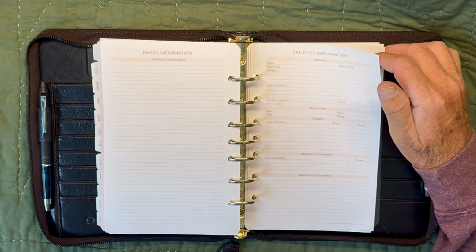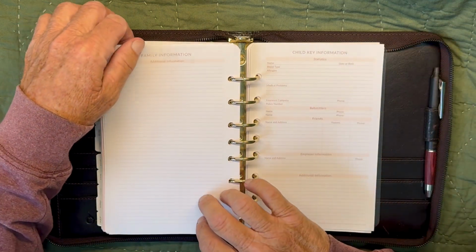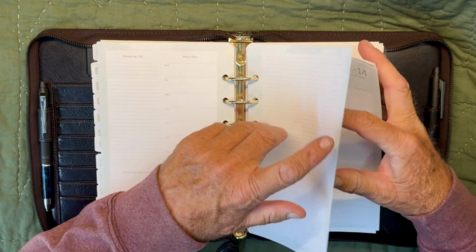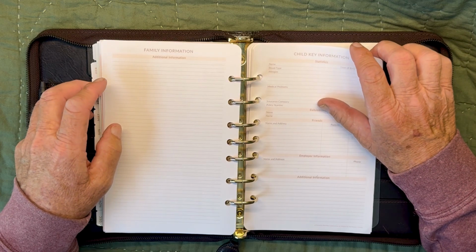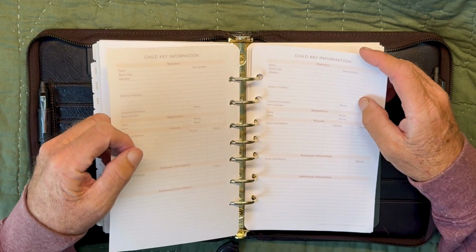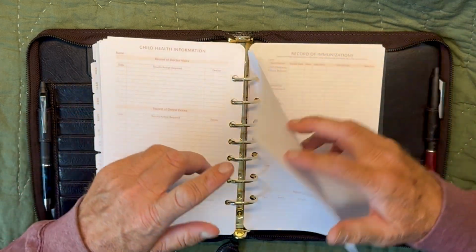And let's be honest, this is an analog planner. Maybe some of this is better suited to a digital format. We understand that. But what is not suited for digital format, in my opinion, is this, and setting values and goals. Those are something that you'll need to sit down in a quiet place by yourself and develop them, and writing them down is the way to do that.